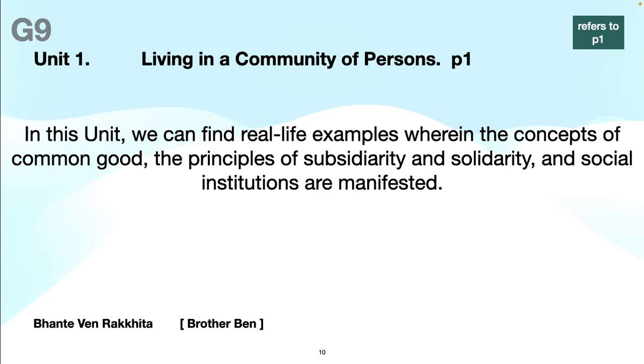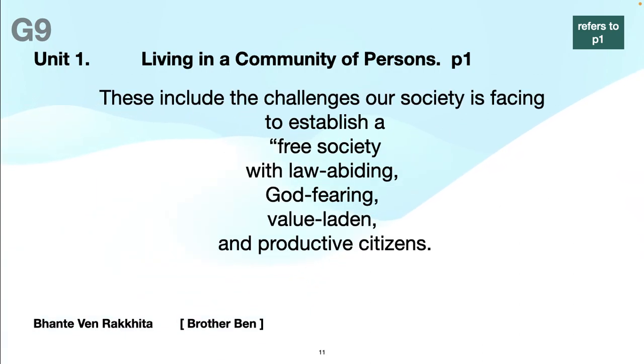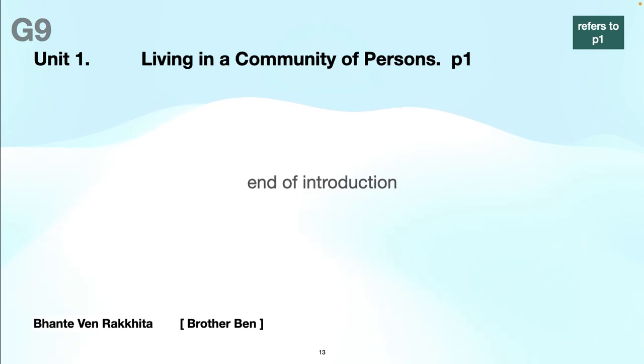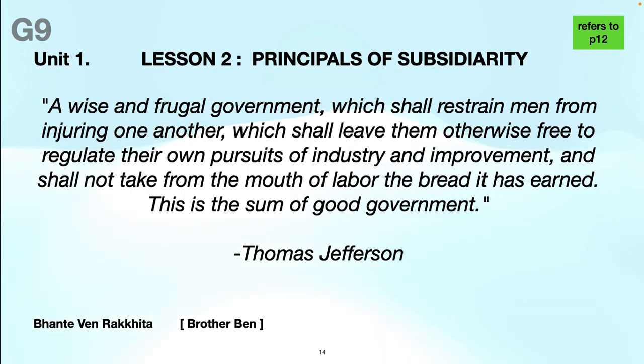In this unit, we can find real-life examples wherein the concepts of common good, the principles of subsidiarity and solidarity, and social institutions are manifested. These include the challenges our society is facing to establish a free society with law-abiding, God-fearing, value-laden, and productive citizens. Values such as social responsibility, teamwork, delegation, equality, interdependence, and cooperation are highlighted and closely linked to how we live with others in a community. So that's the end of the introduction, and now we're on page 12.